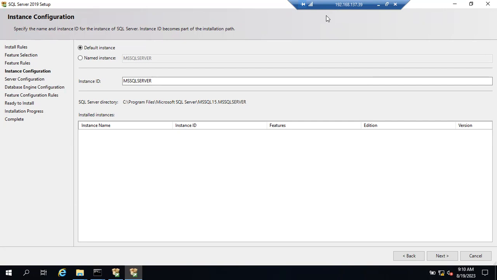If it is clear, let me ask you this question then. Now I am installing SQL Server. I'm installing 2019 currently. I selected the default instance. The next installation will be 2022.